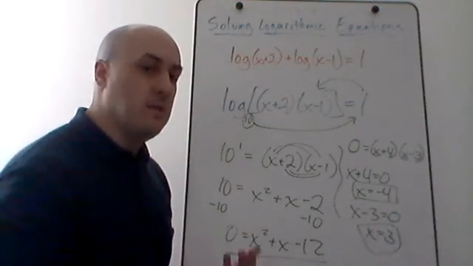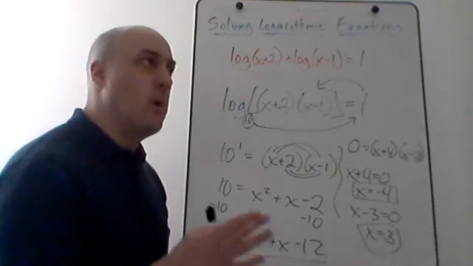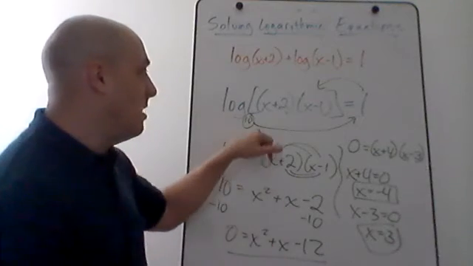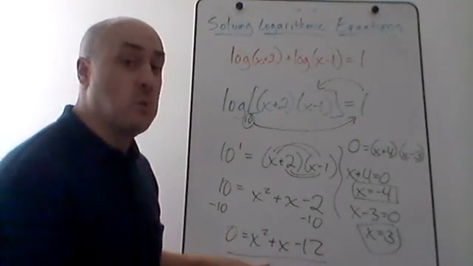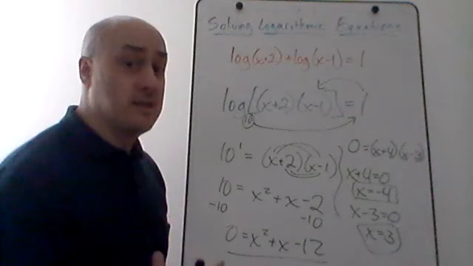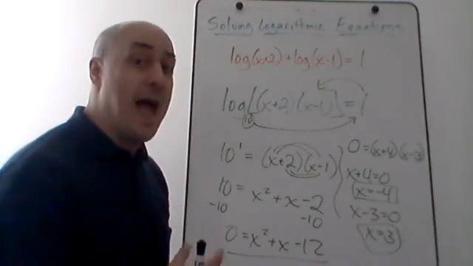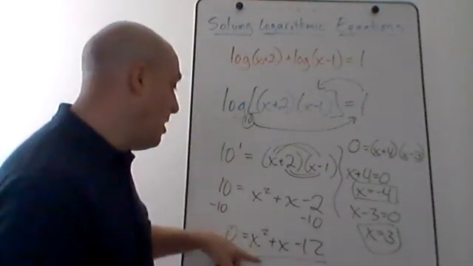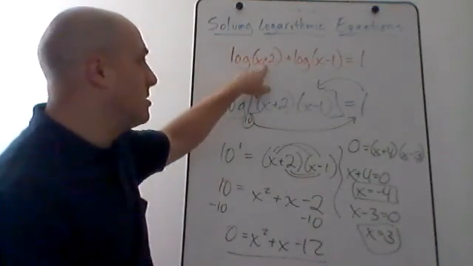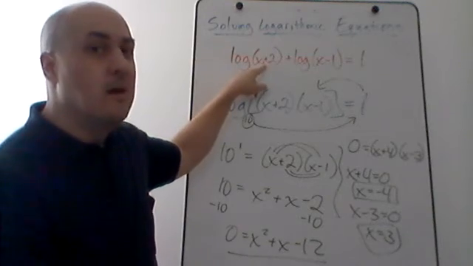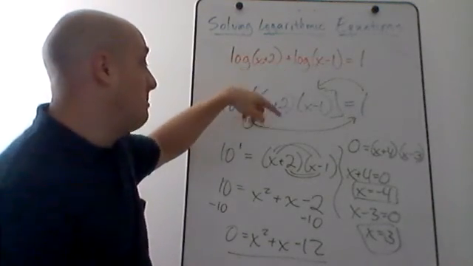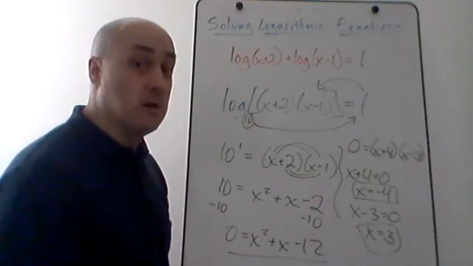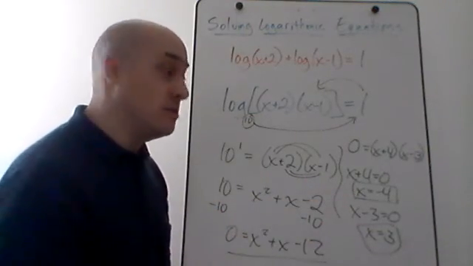But just like we saw in some of the other videos that I did, where we started with like square root equations, and there was another type too that I can't remember right now. But sometimes if you're solving one type of equation and it turns into a quadratic equation, sometimes you get what we call extraneous solutions, right? Solutions that don't actually solve the problem, the original equation, right? Both of these will solve this quadratic equation, but will both of those solve this original logarithmic equation? Oftentimes, when you're solving a logarithmic equation that turns into a quadratic, one of those answers sometimes doesn't work, so you need to check those out to look for those extraneous solutions.